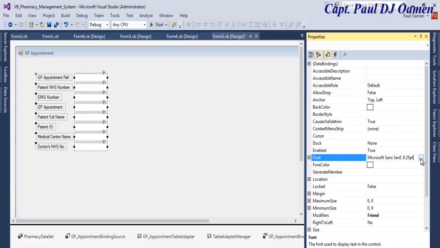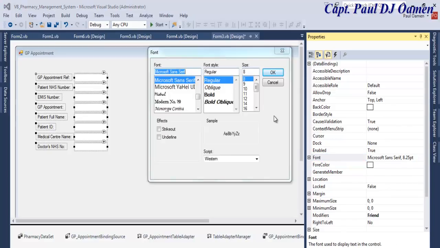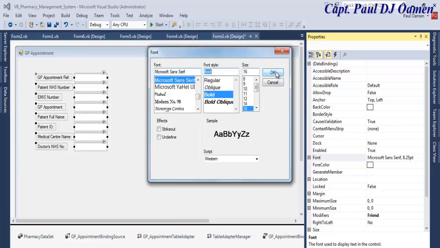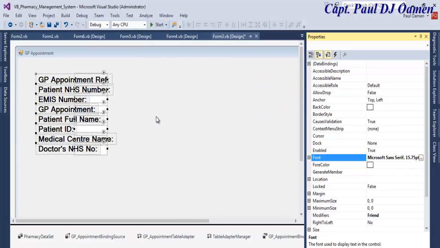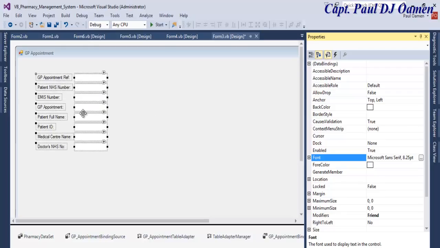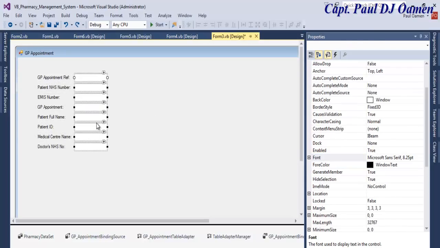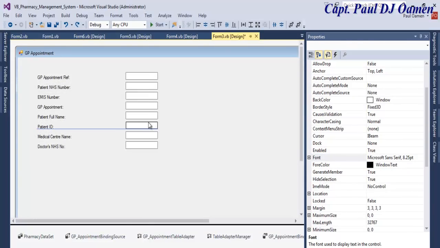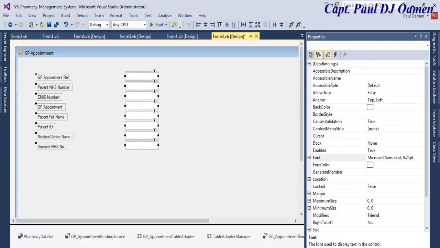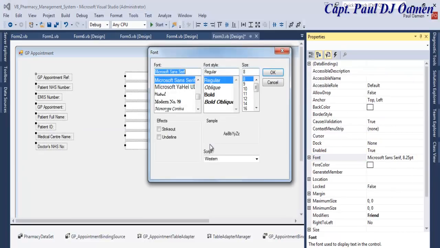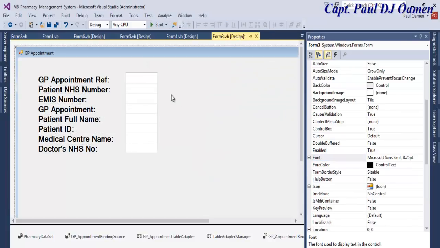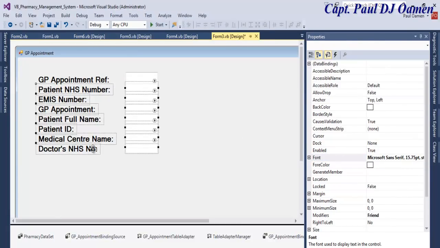Let's make that 16 as well. Undo and move it aside for us. Move this aside and then we can, yeah, okay. Right there. Okay, let's rearrange it.